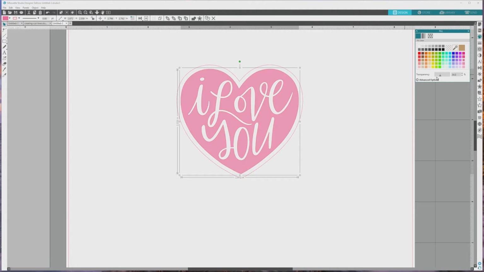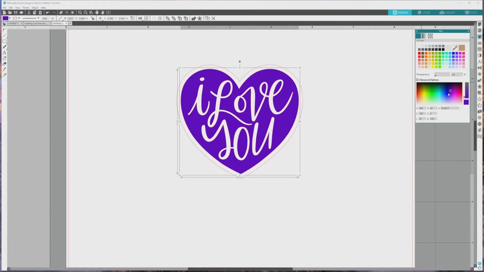If the fill color that you want isn't in the default color palette, there are several ways to use your own custom color fill in the advanced option area. Click to open that, and you'll see a full spectrum color picker, as well as a few different input areas. To control the color using the color picker, you can use the slider to the right to desaturate the current color, or you can click anywhere within the color picker area to choose a color.